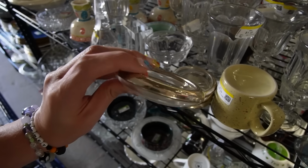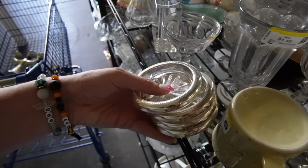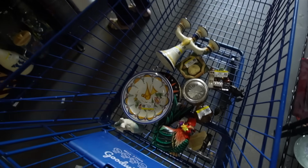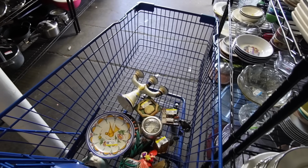Alright, so there is the sterling mark. It was on the last one that I looked at, of course. I'll just grab them, and then I'll wait to hear back from Andrew. Hopefully he gets back to me. I don't want to pick them up if they're way above sterling value. So if I don't hear back from him, I'll just stick them back.